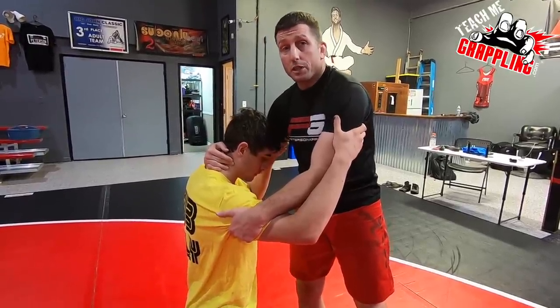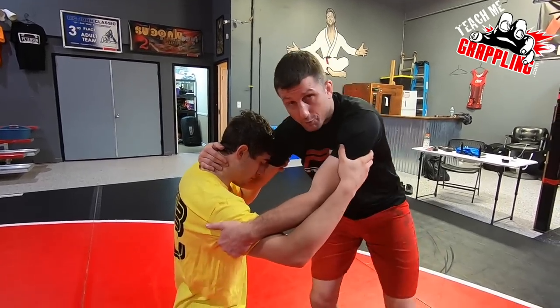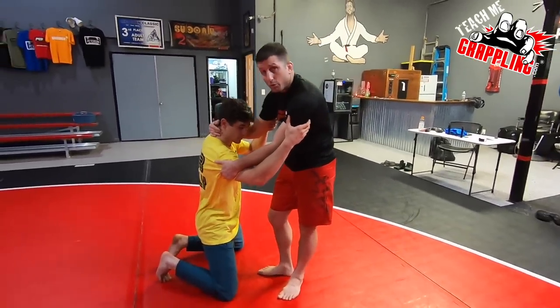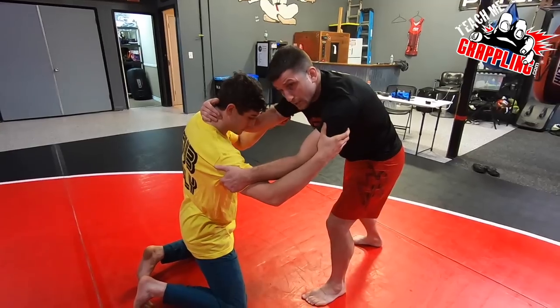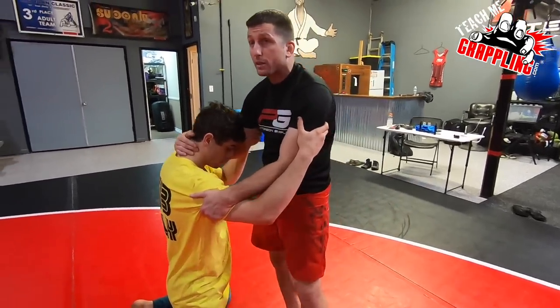Now, you're gonna see some people will say never to have a collar tie and put your right leg in front. So right now I have a right-handed collar tie, right leg in front. There is not a problem with doing this as long as you understand tie-ups, but it is common nowadays that people will teach collar ties with the same side leg in the back. It's very common right now to teach that.